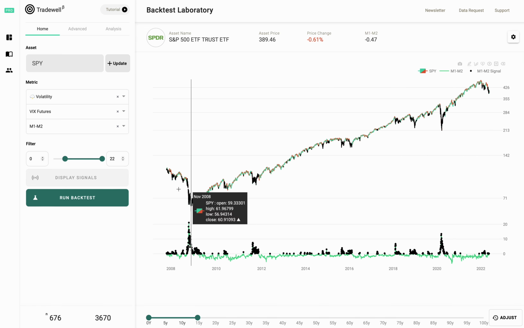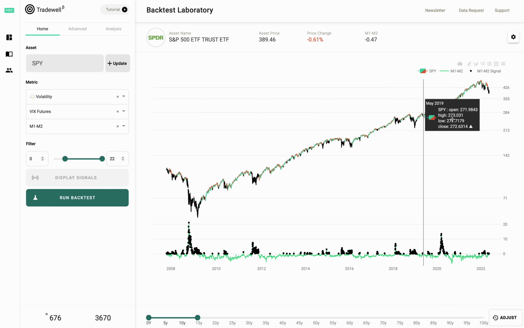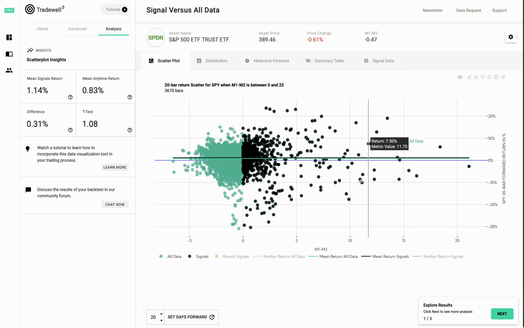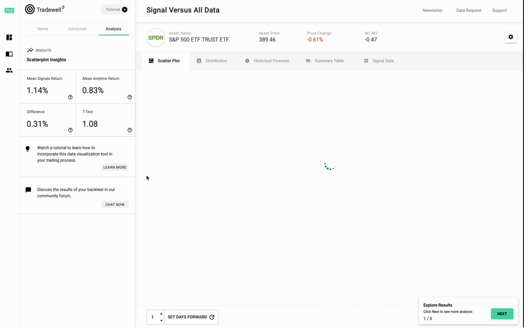And again, we can see that the spread only backwardates during the most volatile periods, and it's an indication of an issue that needs to be fixed now. It's not an expectation of volatility that's going to be lower in the future. When you run a backtest, by default, the app calculates a 20-day forward return. On the 20-day forward return, you can notice that the volatility expands quite a bit. And we should also notice that on a one-day basis.